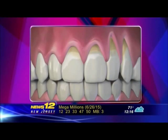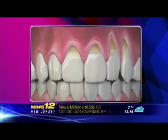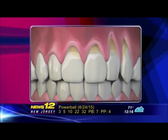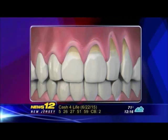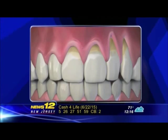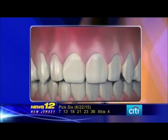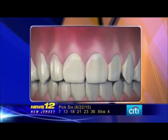Okay. Now we're looking at some pictures here. Can you please describe what we see? Tell us what we're looking at. We're looking at receding gums on the upper jaw. As you can see, that yellow where the gum has pulled up is not the gum. This is tooth structure. It shows more yellow because of the hard tooth structure. The tooth is more white, and where the gum receded, the root structure is more yellow.